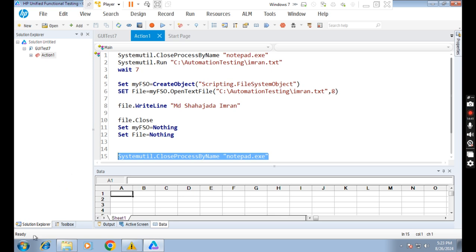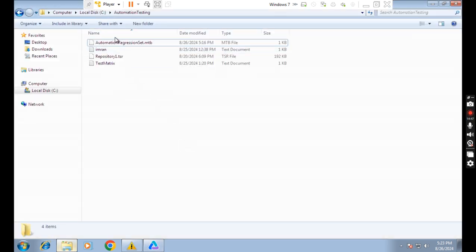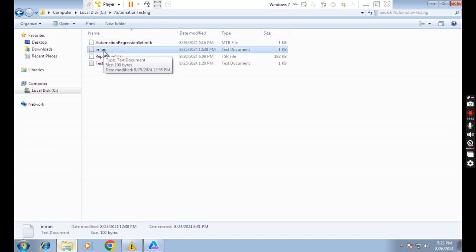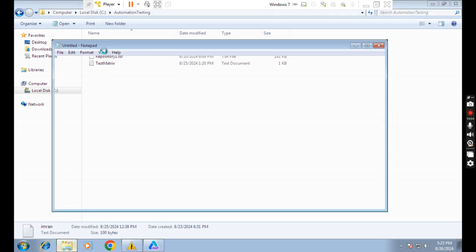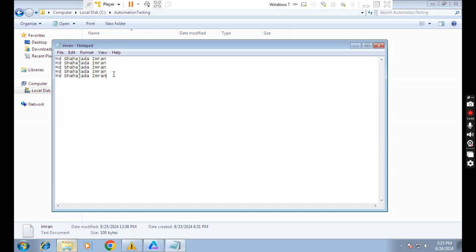So what will the script do? What I'm manually doing, that is what the script will do. This is the Notepad file. Imran is the name of the Notepad file. So the script will open it. My name is written so many times, so I'm deleting everything right now.